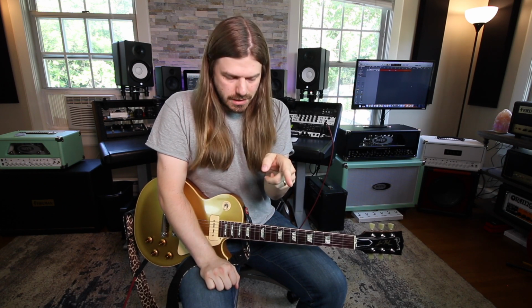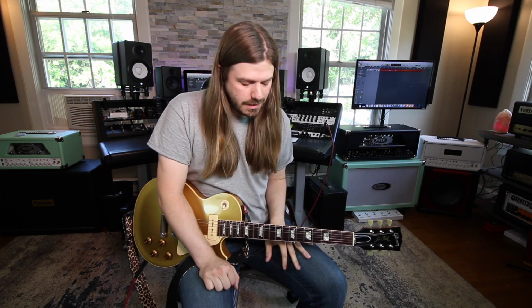I'm not saying there can't be licks where it'll sound good to play it in order, but overall, they're just giving you the template. It's like giving you a map to somewhere, and there's a lot of different roads that get to your destination, but that doesn't mean you have to stick to just this one road. It has all these different ways. Maybe take this road. That's the way I view it. Basically, I look at it as borrowing notes from different boxes of the pentatonic scale.